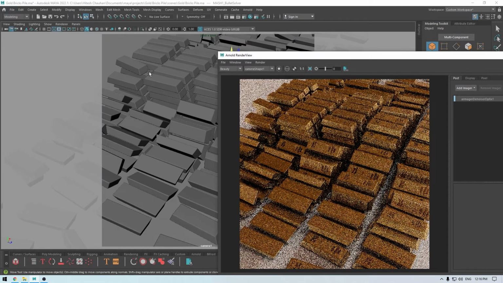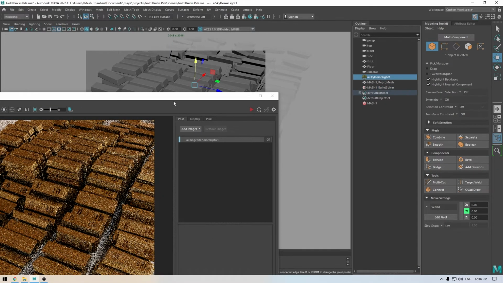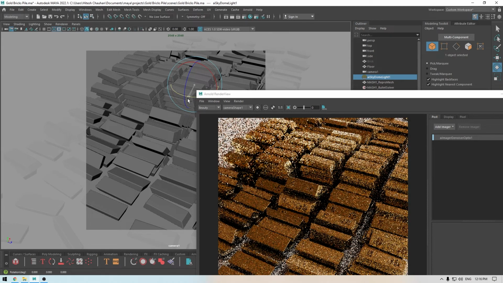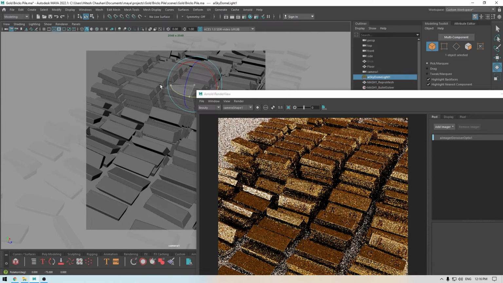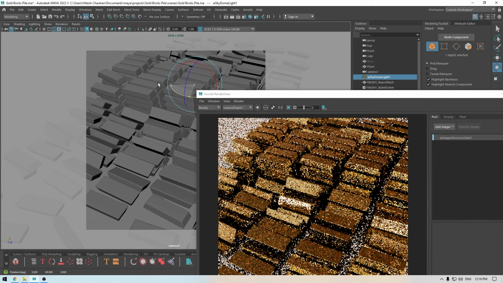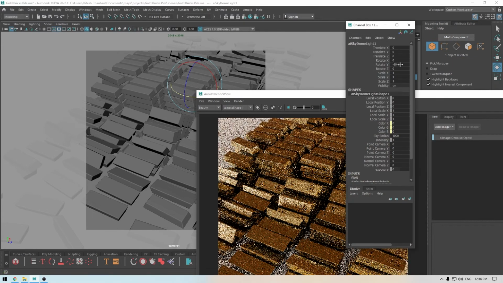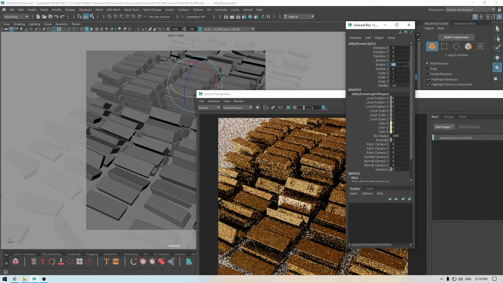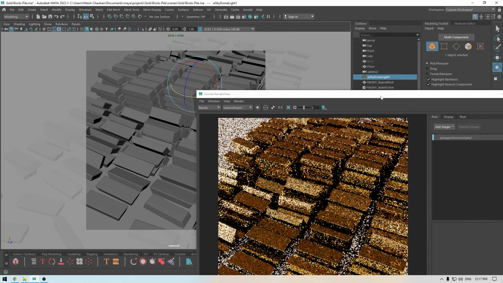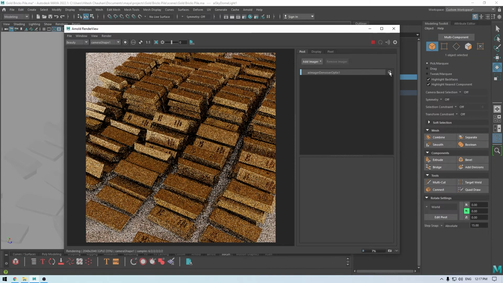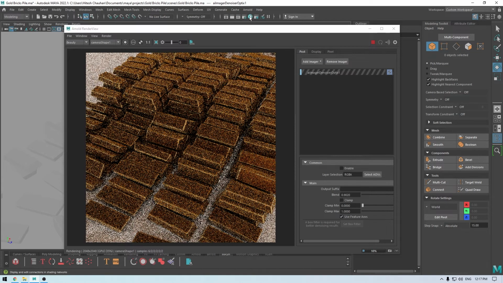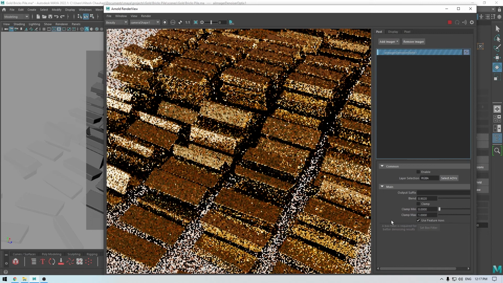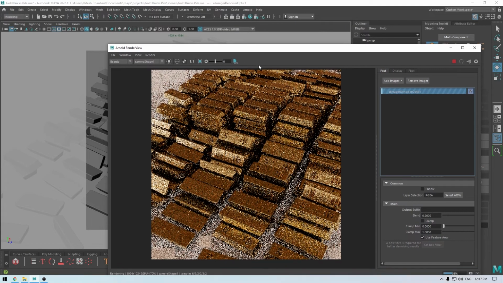Let's change the lighting a little. So I'm going to select my HDRI image and start this render and then try to rotate it. So this looks good. I'm going to turn down the resolution so that it doesn't take too long to render. And I'm also going to increase the samples here.